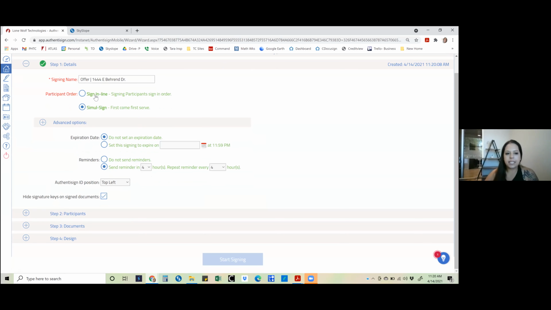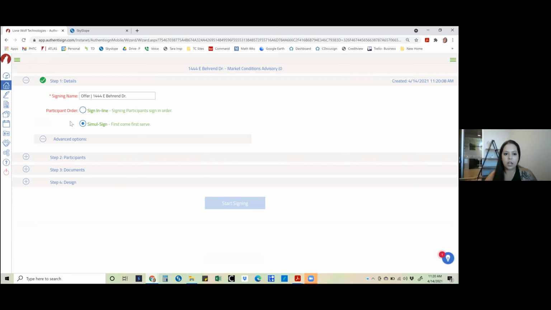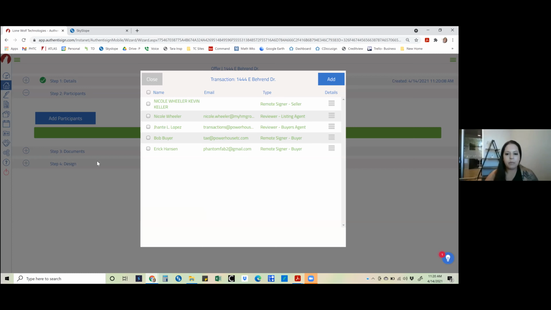You can set sign in line or simultaneous sign. You can set send a reminder. And then I always tell everybody, hide the signature key. Make sure that's checked. If that's not checked, you guys have probably seen on documents where there's a big yellow key. It's not flattering next to every initial and every signature. Or there's like a big yellow square. So if you click hide signature key, that's not going to show up for you.